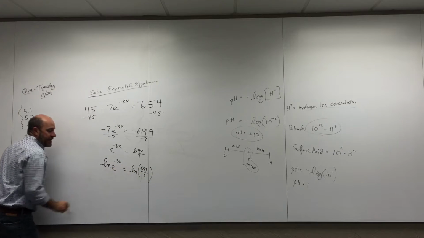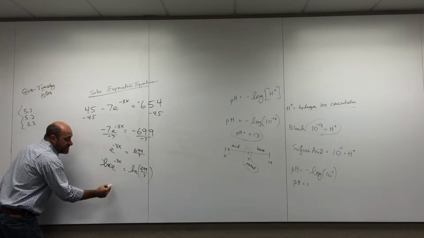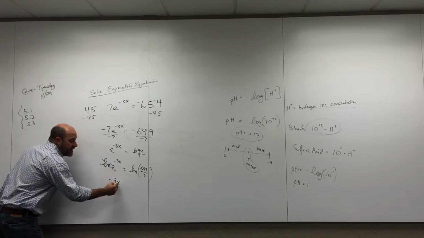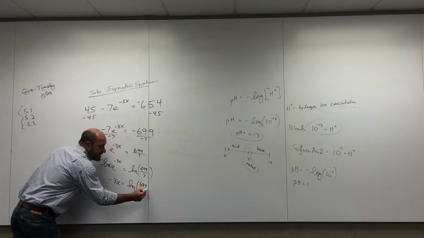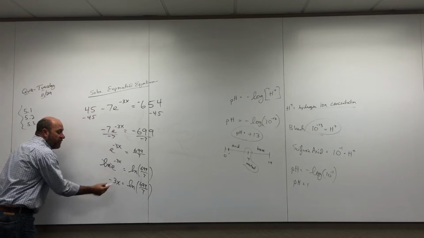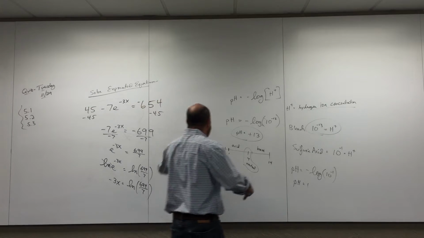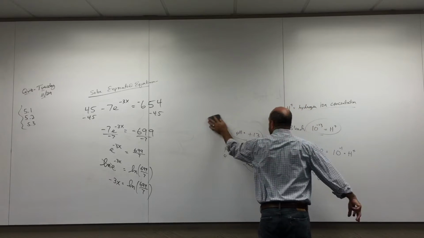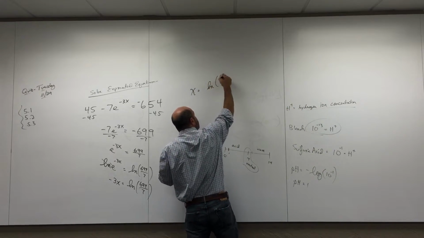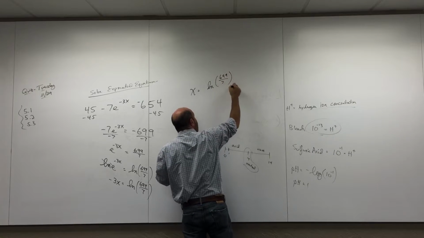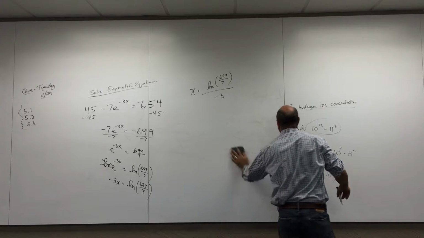Again, I'll wait and pick up my calculator later. On this side, though, the whole point was the ln and the e cancel each other out. You're left with negative 3x down on this line equals this number. It is a number, but to solve for x, I got one more move. Divide by negative 3. So the answer is, x is the natural log of 699 over 7 divided by negative 3. And that's a pure, exact, final answer.